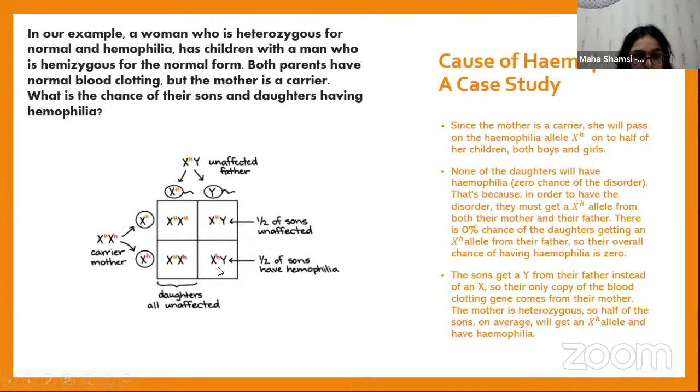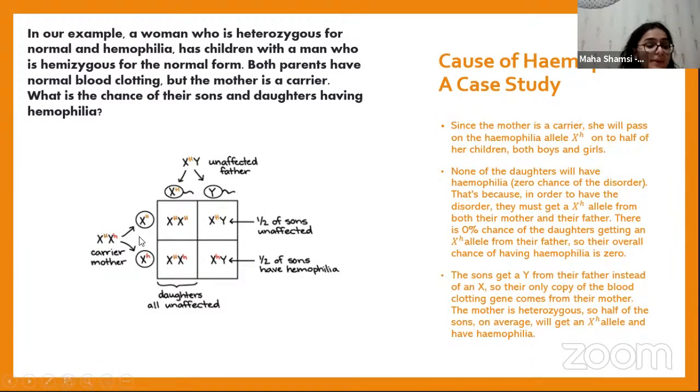We can look at the second situation and we can see that the small h is affecting and causing the son to have hemophilia. Now in women, it's different. In women, you need both capital H genes for the disease to not occur at all. But if you have a small h and a capital H, it just means that the woman becomes a carrier. The mother becomes the carrier of the disease.